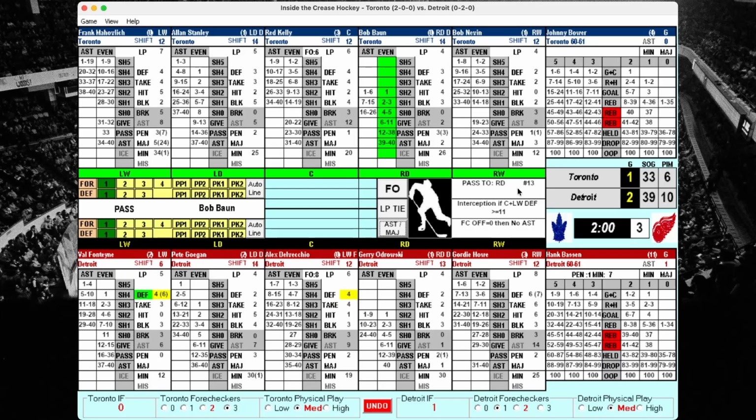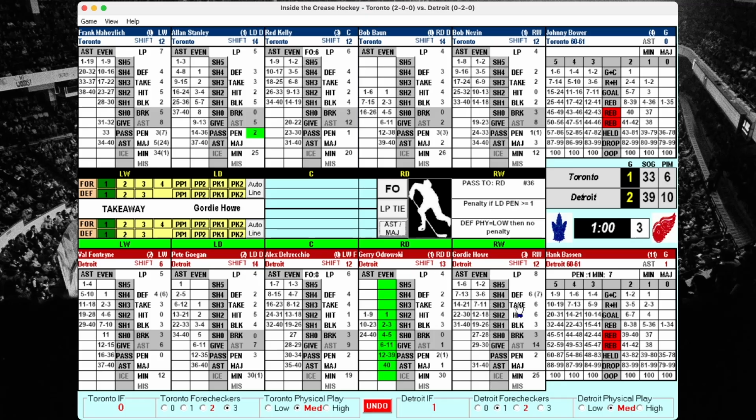All right, Bond with the puck. He'll look to pass. Pass out to the left defense. Another pass, out to the left wing, but taken away by Howe. Oh boy. He goes to Wodrowski, and the referees are confirming. Remember, he still qualifies because he'd be a 1 in the last 2 minutes.